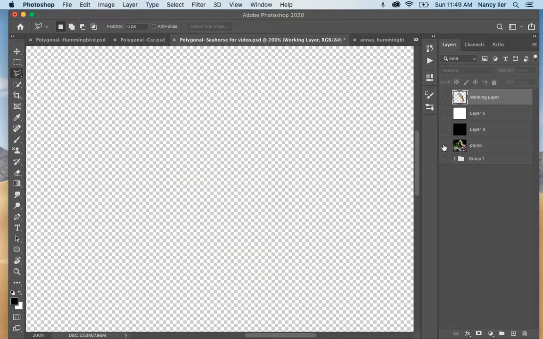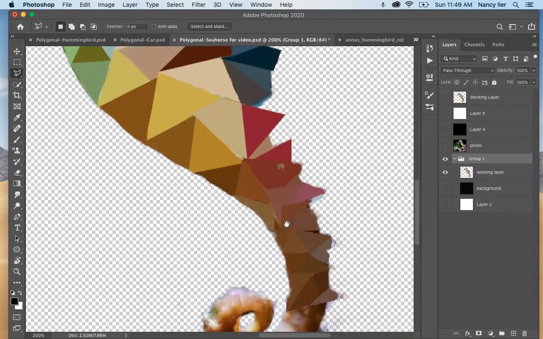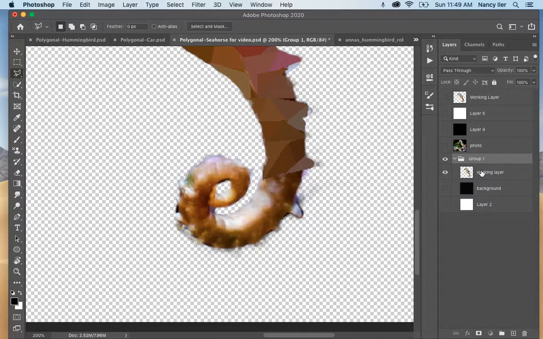So let me come back to my picture that I was working on before, and you can see that I was doing a better job selecting my pixels. And I'm going to continue working on it down here. And let's keep going. So I'm going to go back to my Polygonal Lasso tool, and you really want to try to only make triangles, because that's a much better look. It has hard edges and it becomes more, I guess, dimensional when you do that. So try to stick with only triangles.